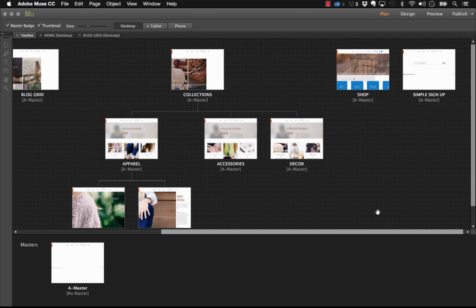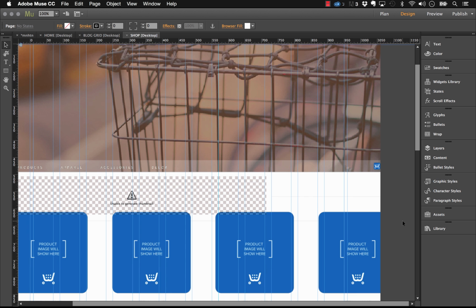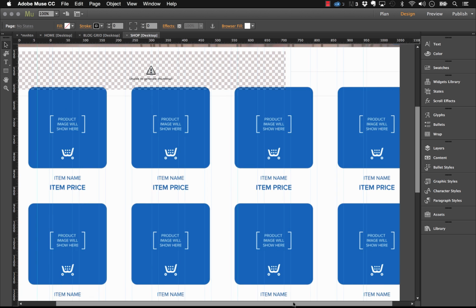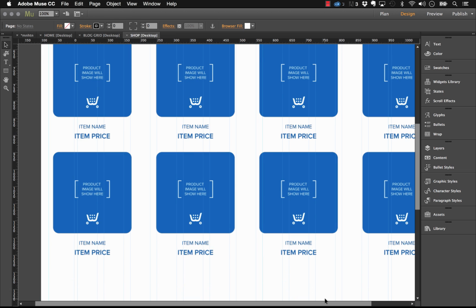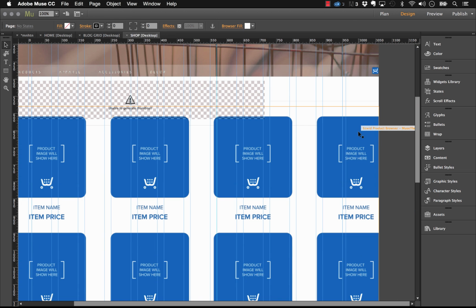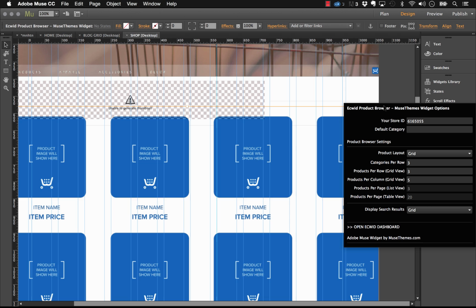So let's go to our eQuid page, the e-commerce side, and click on it and see what's happening there. Okay, so our e-commerce page has the widgets that you've probably seen before, and these were our widgets that we released a couple weeks ago, and they allow you to link up your eQuid store. So what Christopher has done is set up his own store, and this is his store ID. So what you would do is create your own store and enter in your store ID here, and it will look exactly the same as Christopher's store when he set it up.